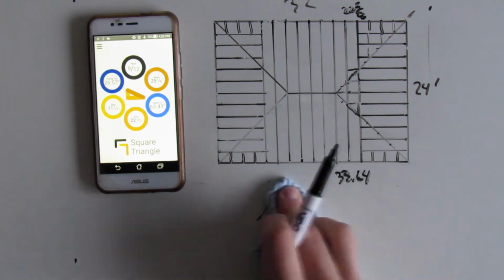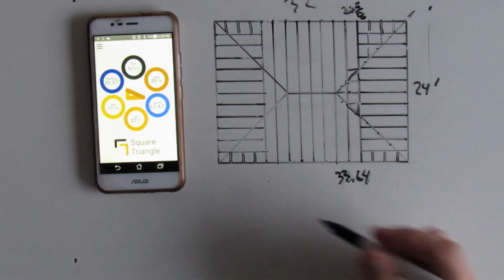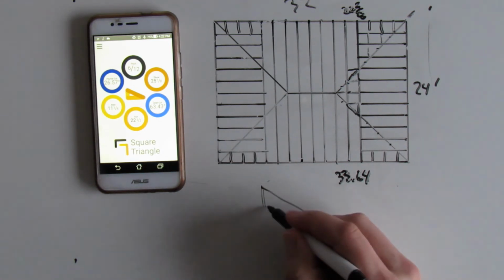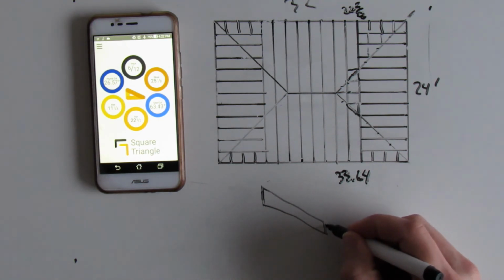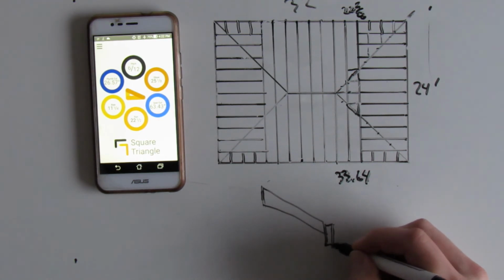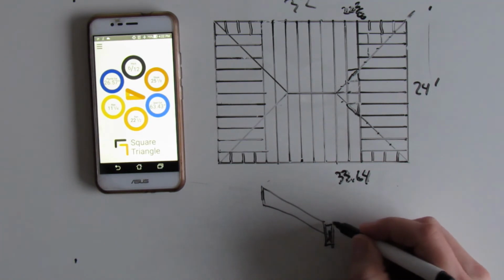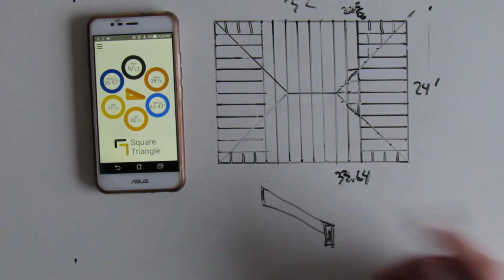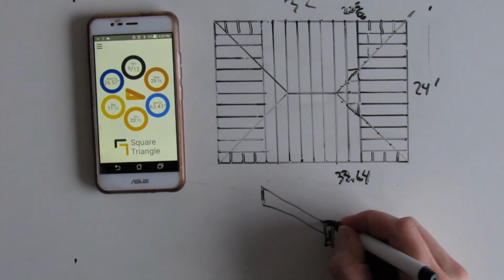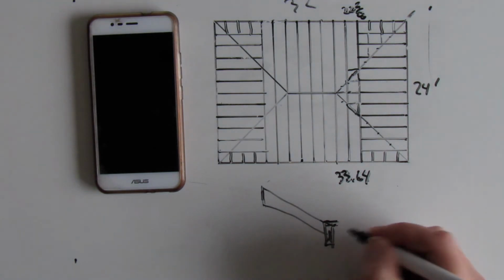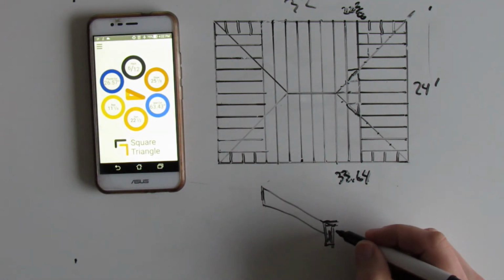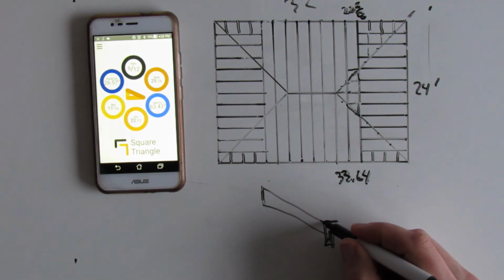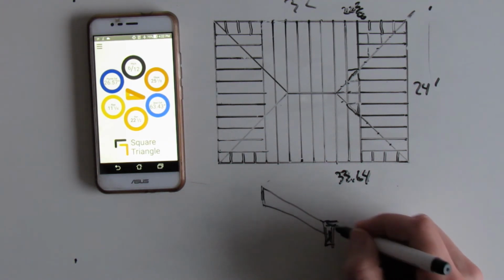Okay, so one more thing, this is a pro tip I'll leave with you: when you have your column blocks like this, it's a good idea to mark down how much, so that your truss is going to be like this, right? How much is it above here where it's going to plane out to here? It's very useful to know how much of a drop you've got between the top of your truss and where the column block has to sit, because it has to sit higher in order to plane to the other side.